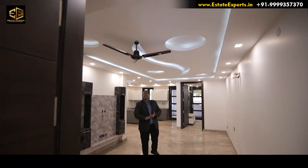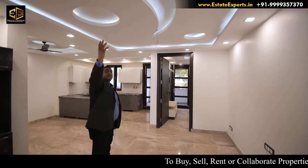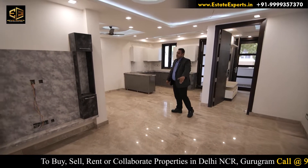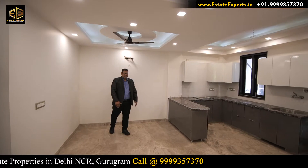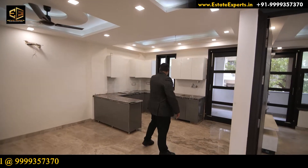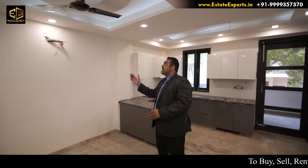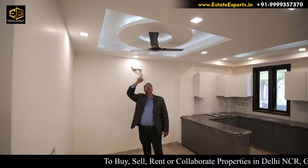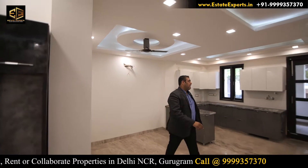On the corners you've got recessed LED white color lights above, and a small beautiful fan — you can either install a fan or a chandelier as per your convenience. On the surface this is all Italian flooring. This is the dining section of the house with an open kitchen on the left-hand side; a table for 10 people can easily be placed here. The kitchen area has a small square-shaped ceiling design with a round ceiling design in the center and recessed white LED strip lights.